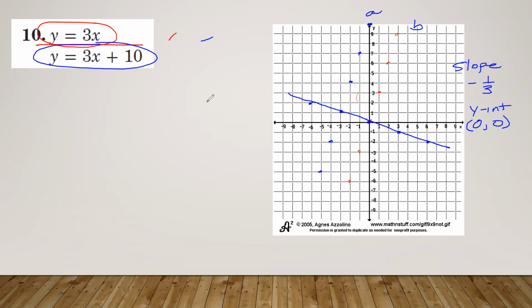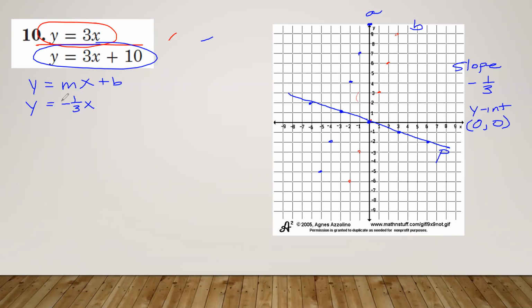So what I want to do is write an equation for this line. I'm going to call it P, okay? I know that the slope is -1/3, okay? Because remember, it's perpendicular. So it's -1/3 x. I know my y-intercept is 0, right? And so it's just y equals -1/3 x, okay?